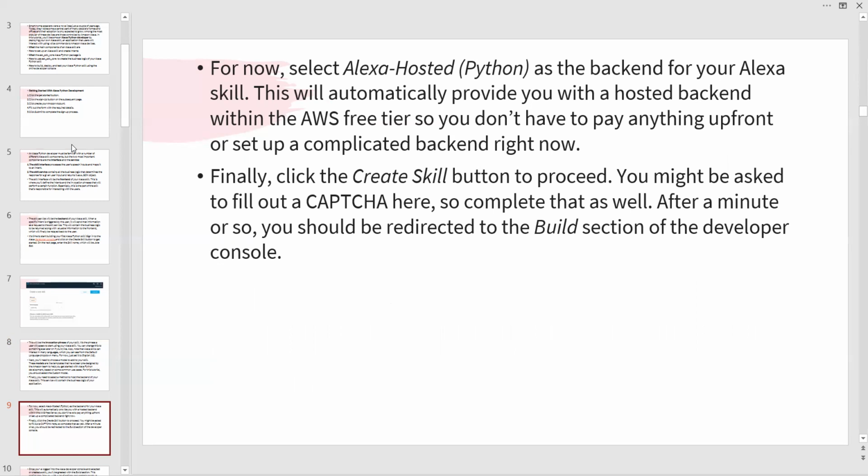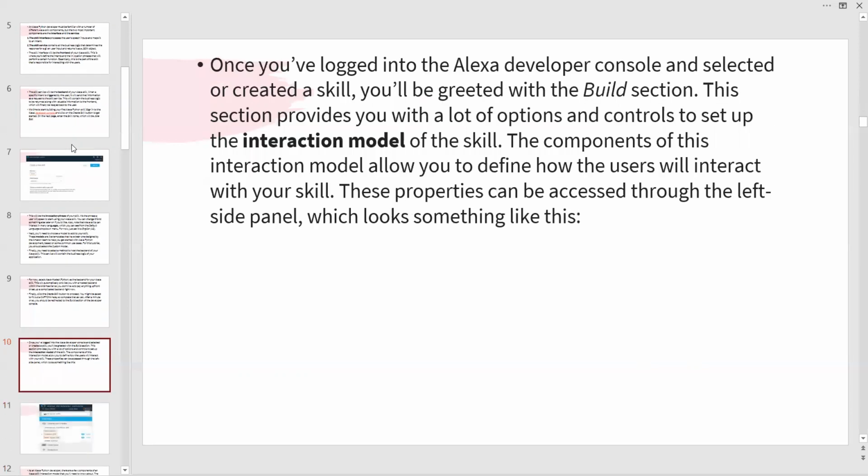Finally, click the Create Skill button to proceed. You might be asked to fill out a CAPTCHA here, so complete that as well. After a minute or so, you should be redirected to the build section of the developer console.